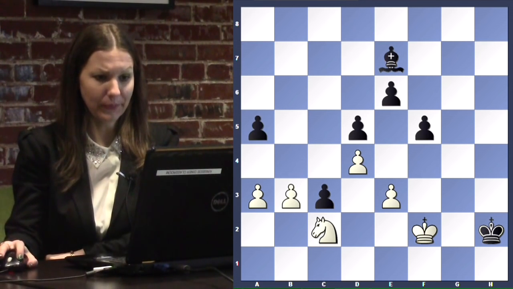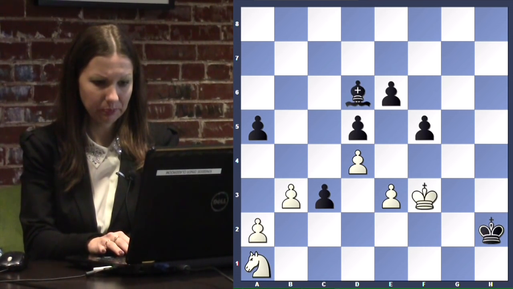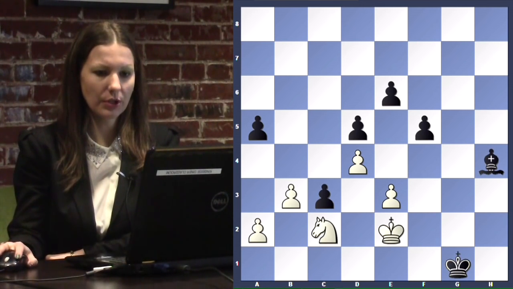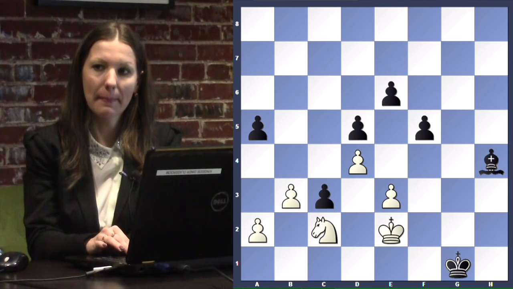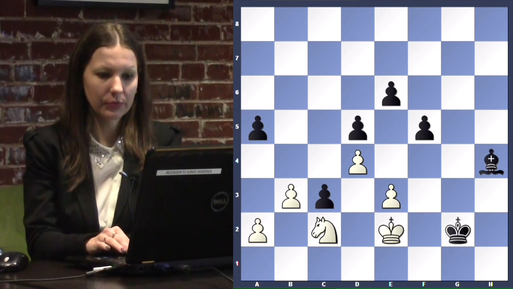He pushed a3 before, but it was too late. So king e2 in this position. What should black play? King g2. King g2. Knight a1.